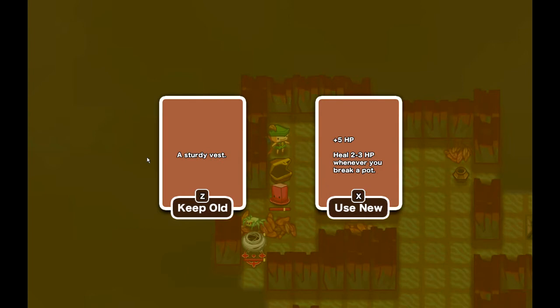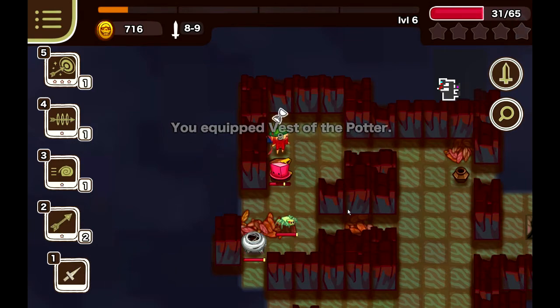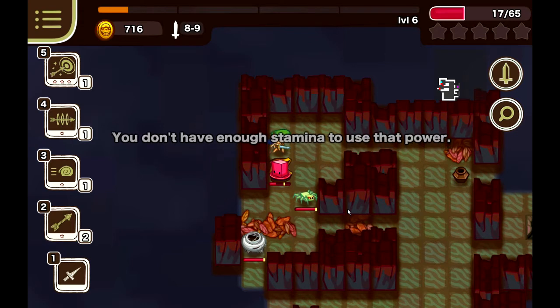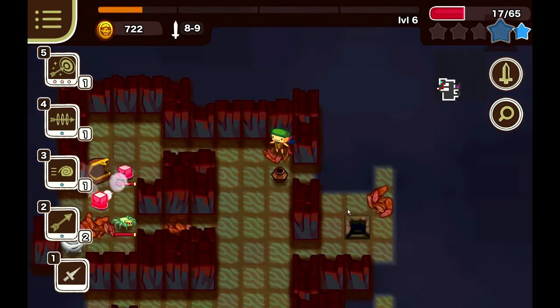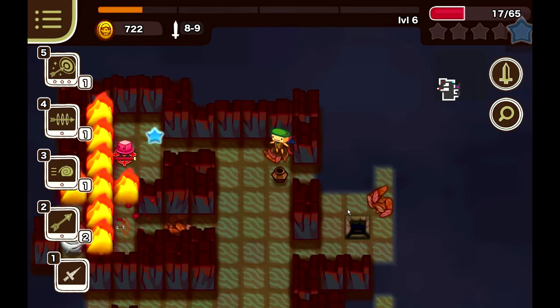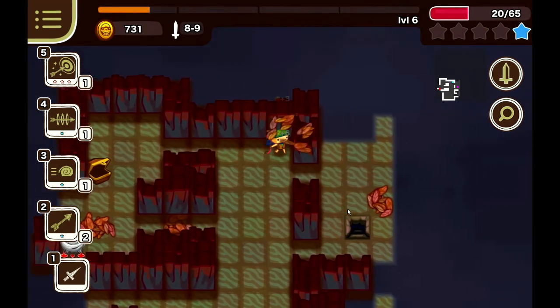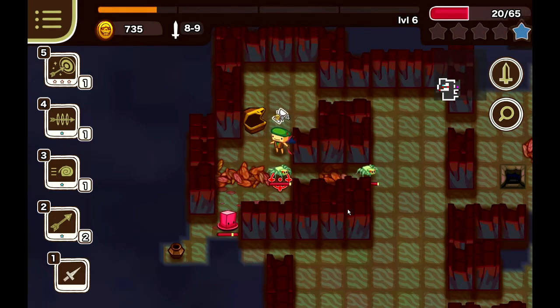Oh, Vest of the Potter. Healed 1 to 2 or 2 to 3 HP whenever you break a pot. Let's take that. Plus 5 HP as well. Oh, I don't have enough stamina. Let's get out of there. That shink noise that it made means that I got a critical hit.